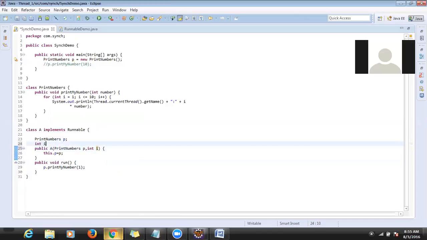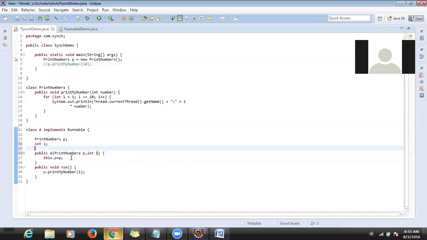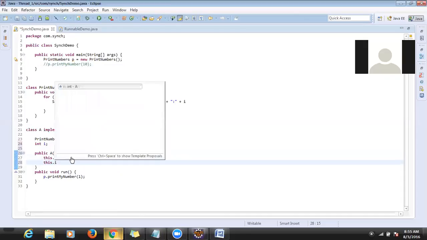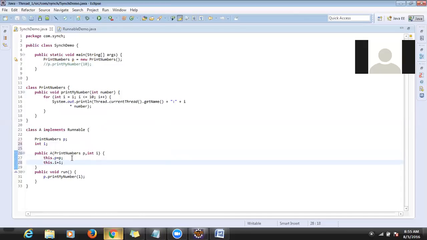Integer i, and here you assign this dot i equal to i. Now you can pass i here. So you create an object, give the argument as part of the constructor, call the method, and give the input. This is clear, right?